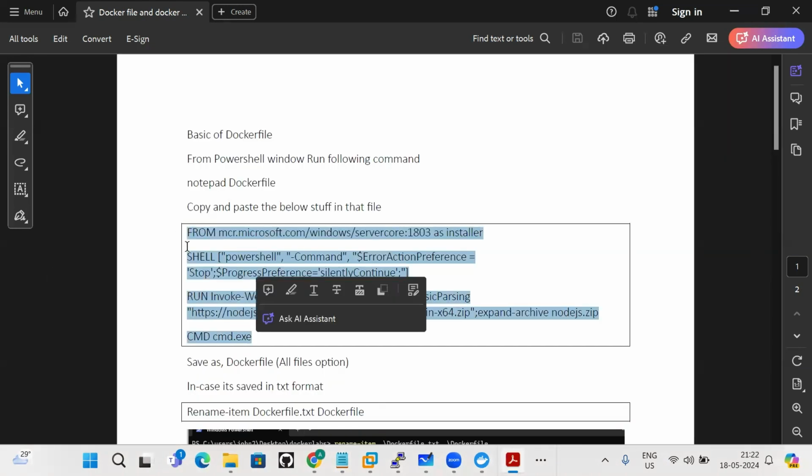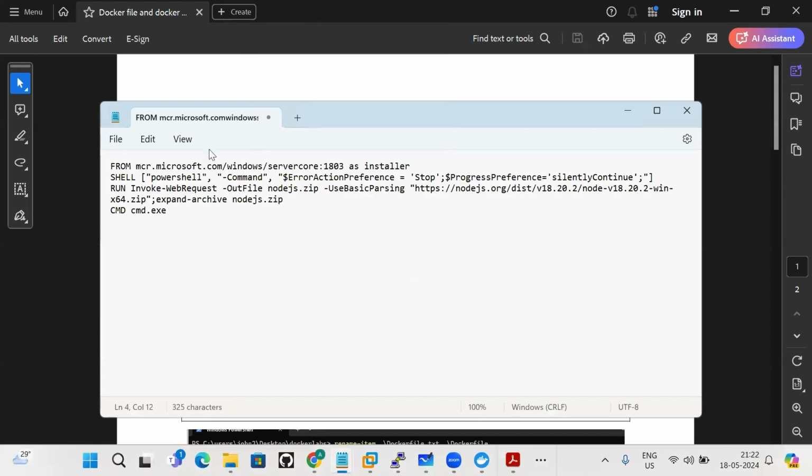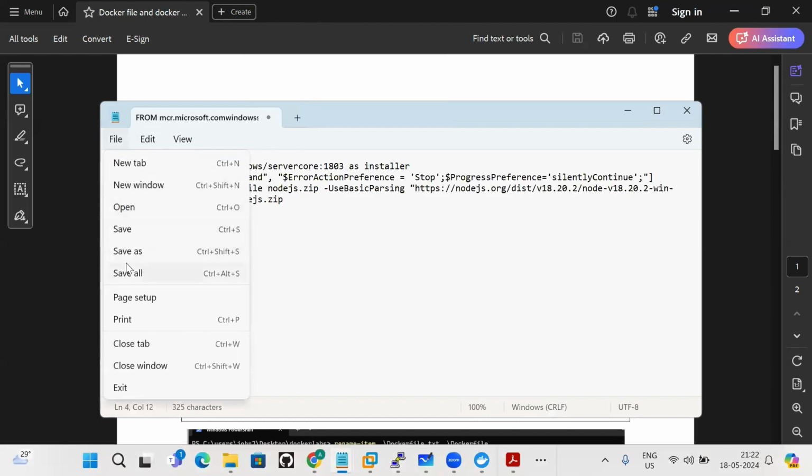Okay, I hope everyone is aware of the difference between RUN and CMD. RUN is going to create an image layer. So whenever you assemble a new image using the docker build command, the RUN instruction will execute during the building process. The CMD instruction will only execute when you are running the image in the form of a container. Okay, let me copy these things. And by default, I am giving the name Dockerfile, only for our understanding.